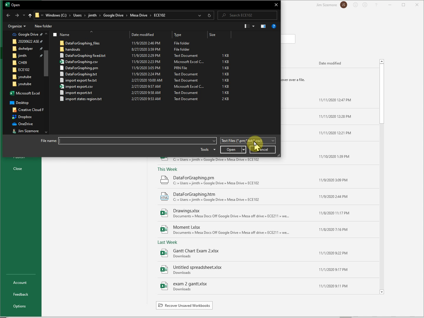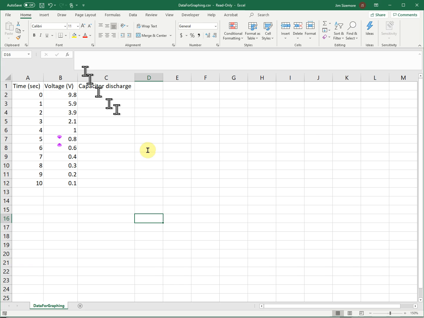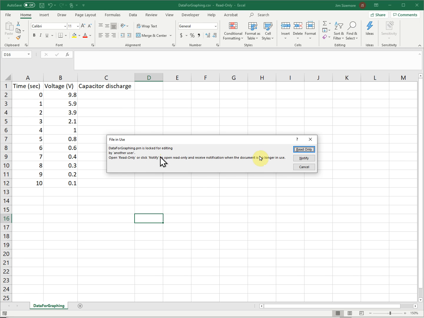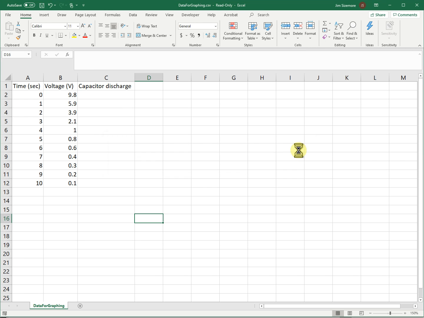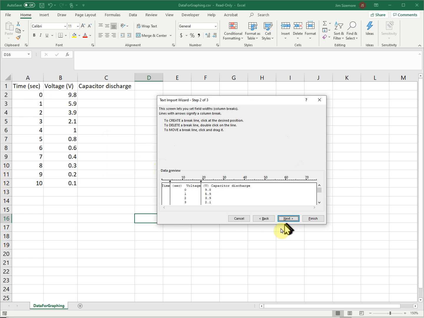And it's also a text file, so it ought to be sitting right there. So PRN is just a special extension. It will open automatically in Word. It's just a special extension. It did guess fixed width this time. So I didn't have to change from delimited to fixed width. My data has header rows. Next, now it's guessing wrong where the boundaries are.